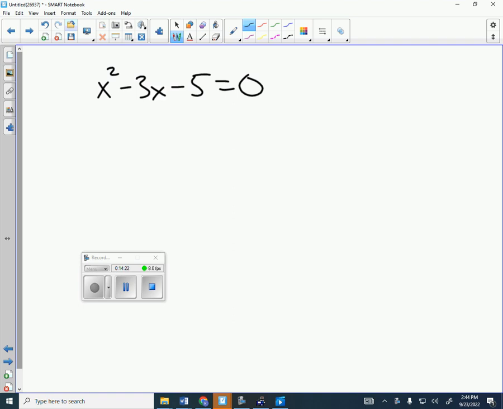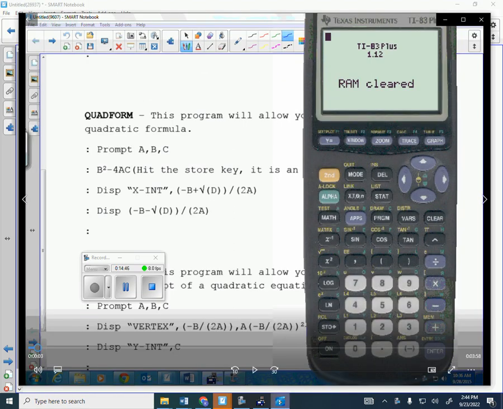Well, you can actually write programs for your calculator to solve all sorts of stuff. So I'm going to show you how to quickly write a program into your calculator, and it will produce the answers for you in seconds. You good with that? Okay, so if you ever lose this, I sent it to you guys on Google Classroom. If anybody noticed, within their notes it said, here's a video for you. It's just 4 minutes and 1 second long, so this is what I wrote for you, so you can always find it.